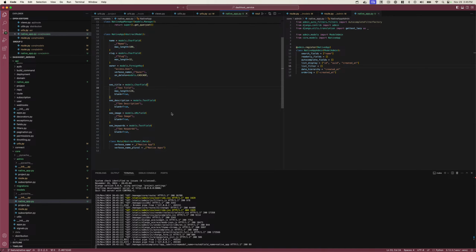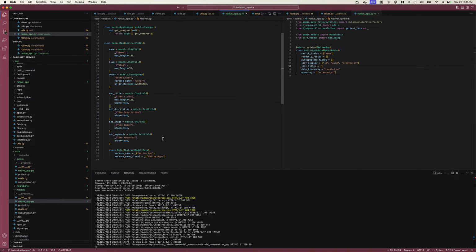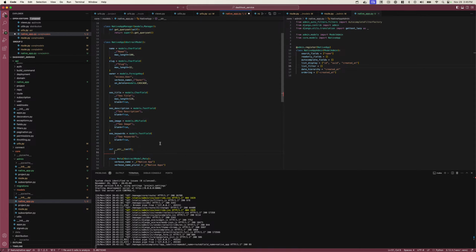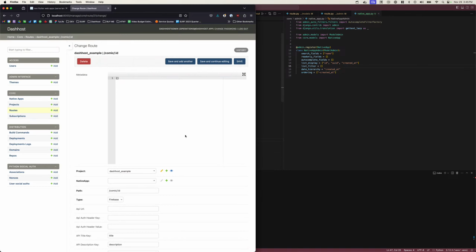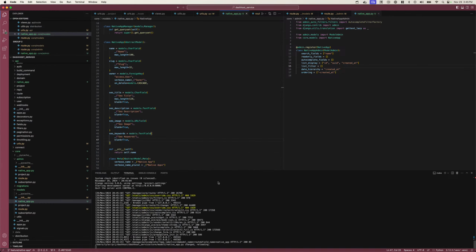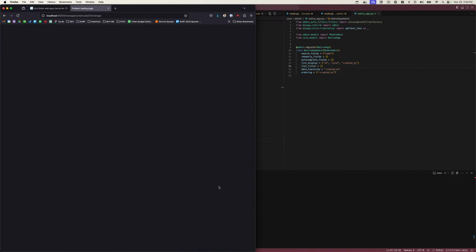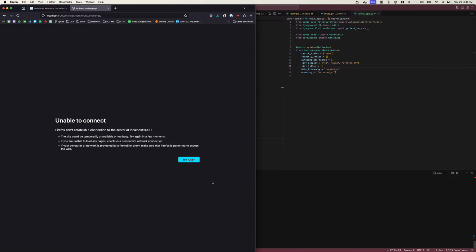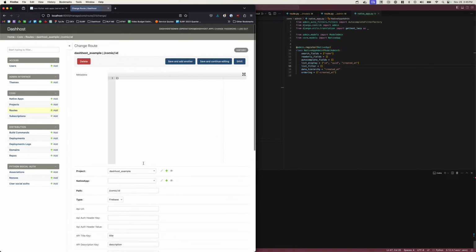Should probably give our native app a title. That's string, self return self.name. You could also use the slug, I guess. Doesn't really matter. So now we should see this. Yeah, my native app. Cool.